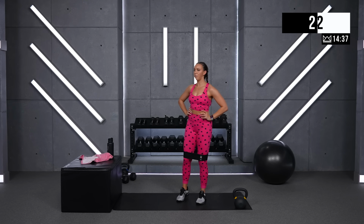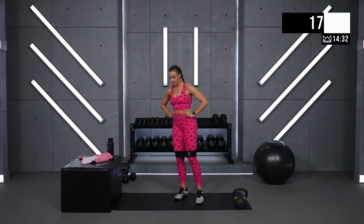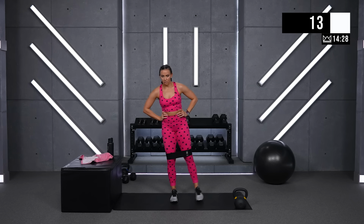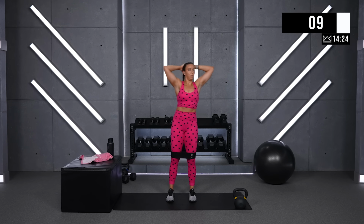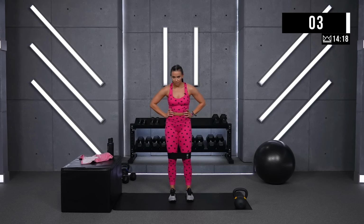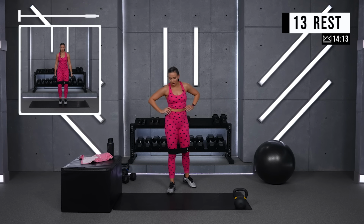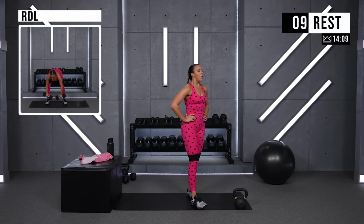Burn's gonna set in, you're gonna feel fatigue there pretty quickly. Keep pushing. Lift away, lift away. Keep the toe pointed straight ahead. Drive it up, two. And rest. We got one more round of both. If you can go heavier, now's your time.